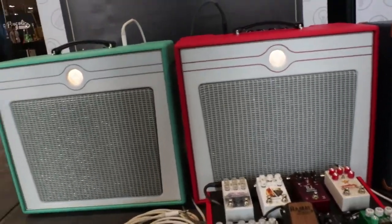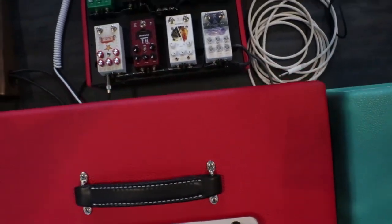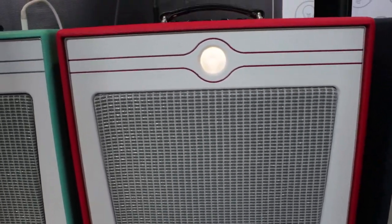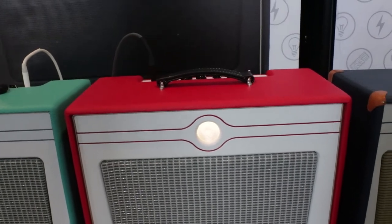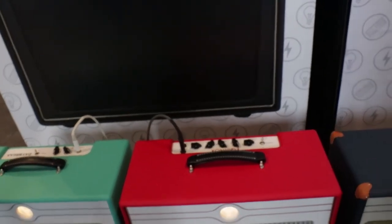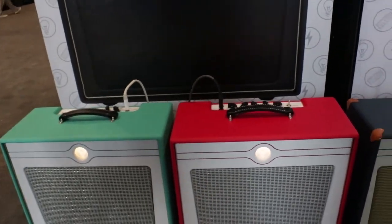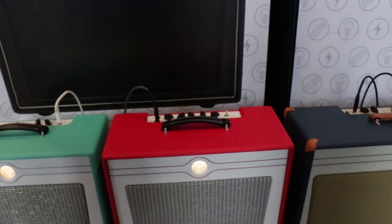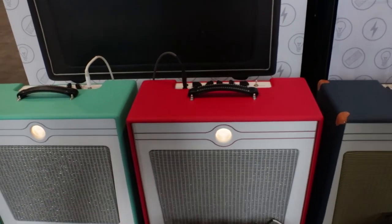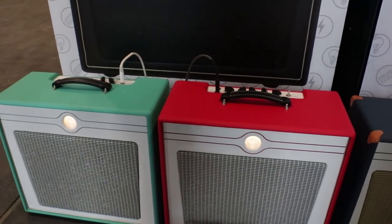The Equinox is an EL84 based circuit. All of our circuits are original except for the one based off the JTM. The Equinox is EL84, original circuit. It has a master volume and gain knob as well as a three-band EQ, but what's different about it is it has two modes. Mode 1 bypasses one of the gain stages to make it a much cleaner, much quieter sound — starting at bedroom volumes all the way up to an edge-of-breakup bluesy sound. Mode 2 adds that gain stage back in and is basically like adding an overdrive pedal into the mix. At about 10 o'clock it starts off where Mode 1 ended and goes all the way up to a heavy, saturated, overdriven sound. It's just a killer little amp, and this is what's new at the show.